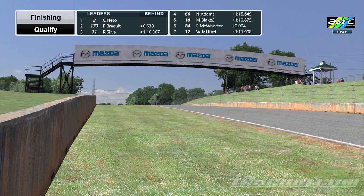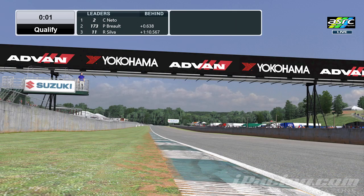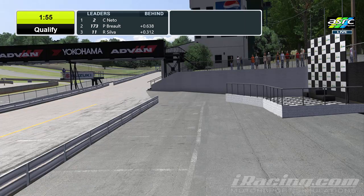I'm starting to work on my own overlay, tweaking it just to change it up a little bit, but you will still be seeing this Fox 2015 overlay for the next month or so until I get my other one out, which should be out soon. Just a lot of coding involved, and definitely a learning curve, especially with me screwing around with the broadcasting stuff for the last few years. It's really interesting how far I've come and how simple it really is compared to what I thought it was.